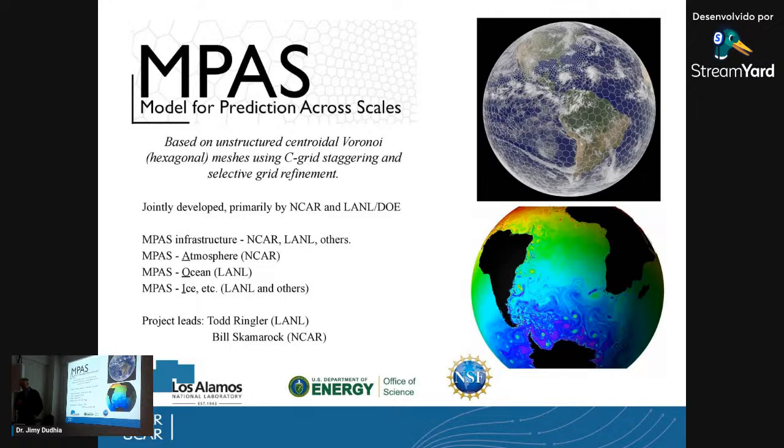MPAS gets around these problems by having an irregular grid, which is typically based on hexagons. You can also have variable resolution, but you can have a uniform resolution, which is hexagons around the sphere except for 12 pentagons. So MPAS is run in both modes, either with a variable resolution or with a constant resolution. But the benefit of this type of grid is a very uniform grid globally. You don't have to worry about the polar area having small grid sizes, for example. Every part of the domain has the same resolution.